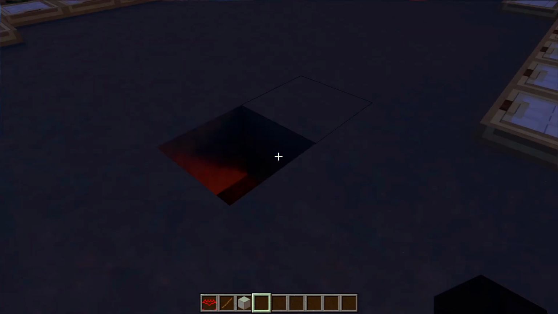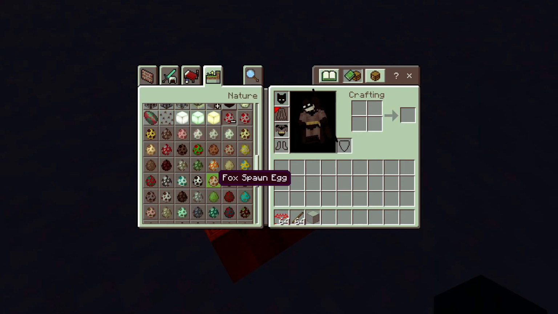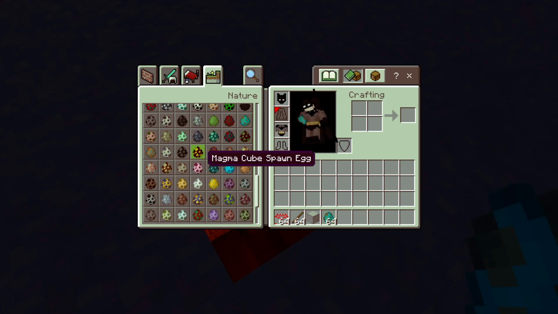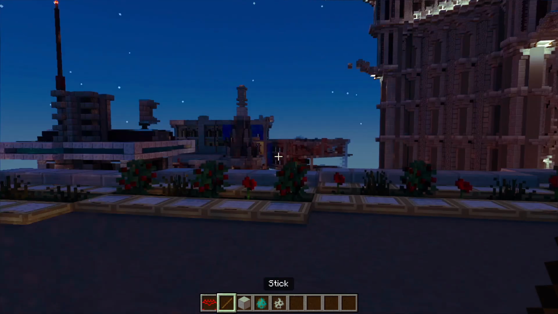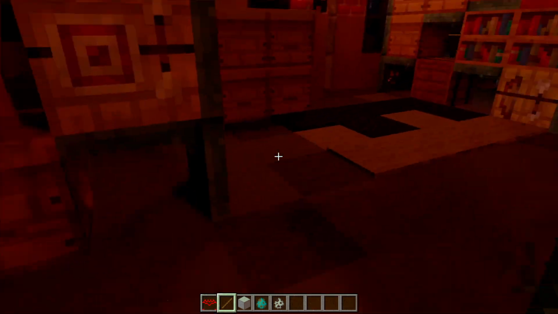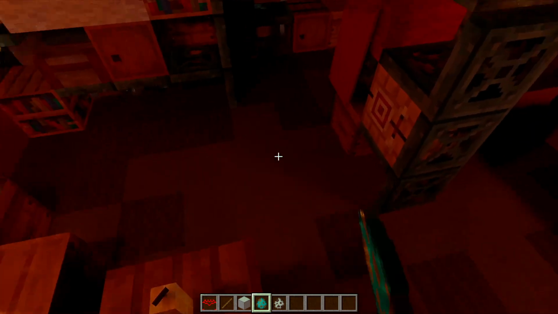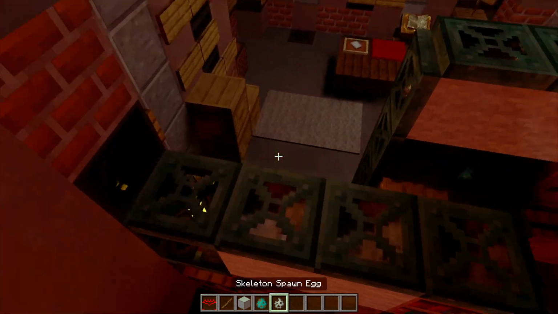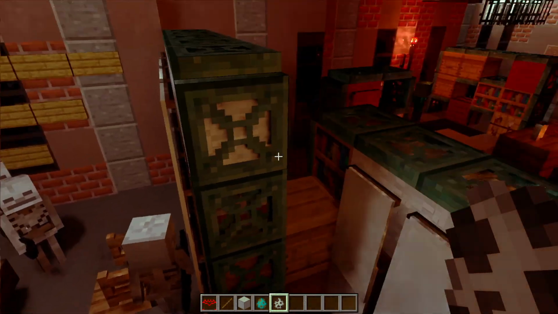But now let's get into adding the enemies to the encounter. So we'll just grab something simple, a couple zombies, a couple skeletons, and let's just make sure we've got it selected. Cool. So then all we need to do is throw our enemies in here, and that's it.